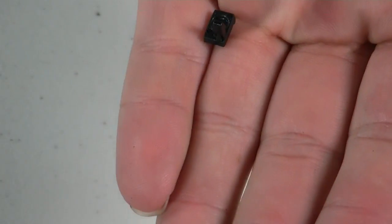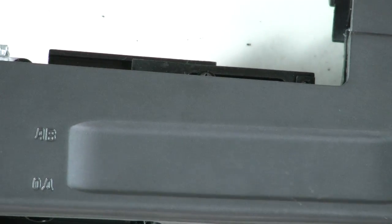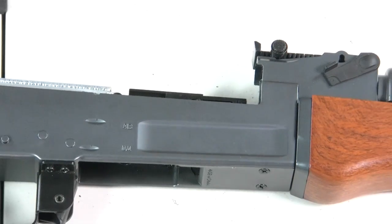Now, if you didn't take off the hop-up arm, the arm should just fall on the body, and it should be right there. Now, you're about 75% of the way done when it comes to taking off the body. So, let's get a zoom out here.